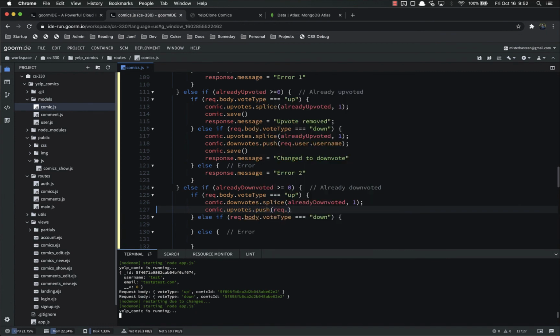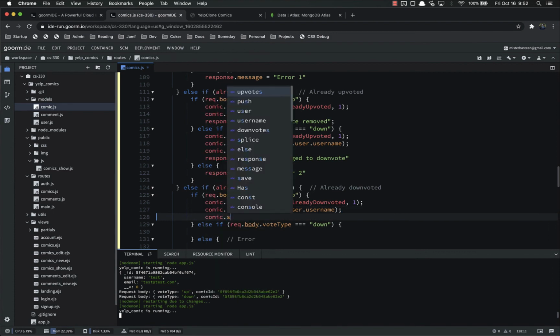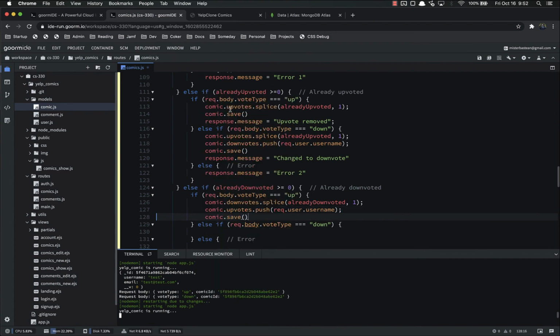Comic.upvotes.push request.user.username. That's going to add them to the upvotes array. Comic.save. Notice I'm calling comic.save once after doing both of the updates. That way I'm only making one additional call to the database. You could run it after each one, but you would double or triple or quadruple the number of calls you're making to the database, which is very inefficient.